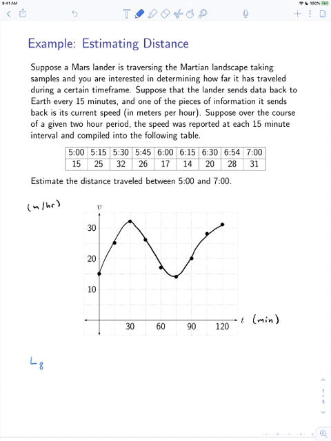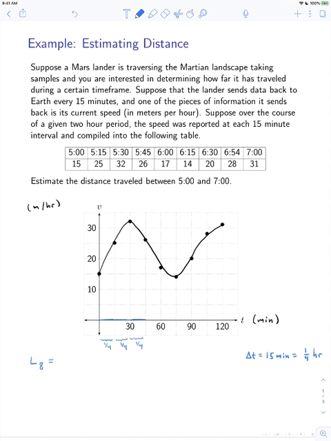What is our delta t in this case? Delta t is 15 minutes, but we're going to measure everything in hours, so that's 1/4 of an hour. So let's keep that in mind. Each one of these rectangles, or one of these squares, then, is 1/4 of an hour, and so on. So all of our rectangles are going to have bases that are length 1/4.